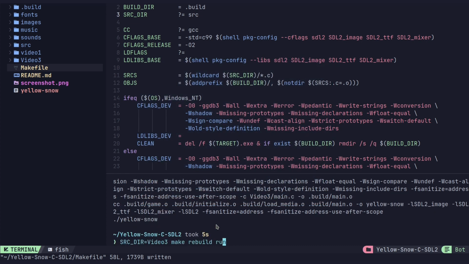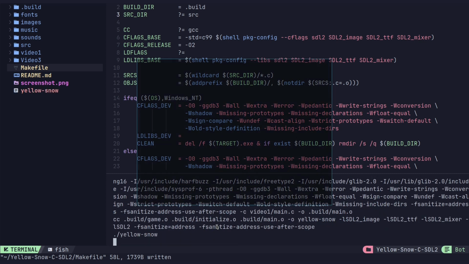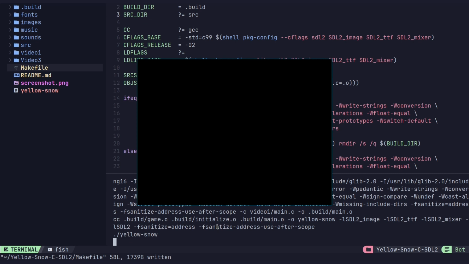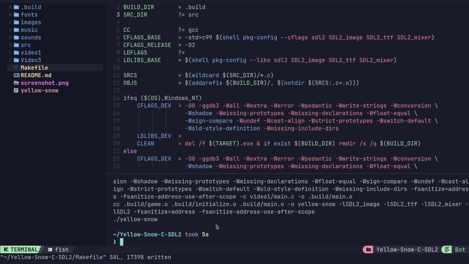And if we were to run just, say, video 1, we get what we had at the last video. So it just builds what's in whatever source folder is pointed at. It still builds in the .build directory, and it still outputs the binary to yellow snow. So having that question mark there gives you the ability to do that.